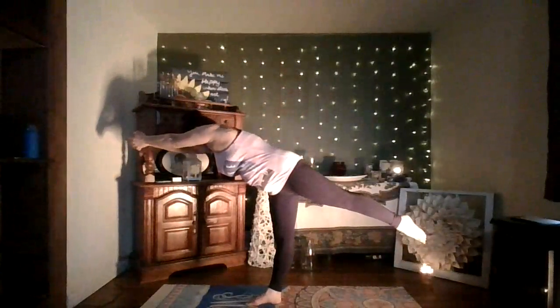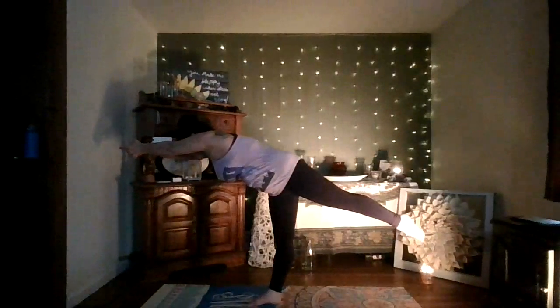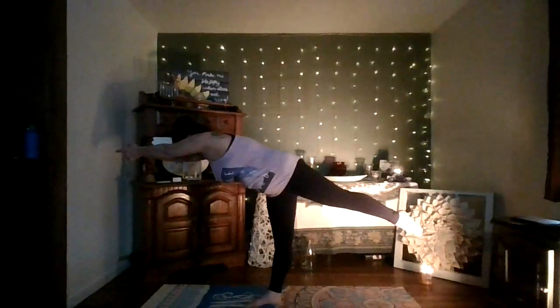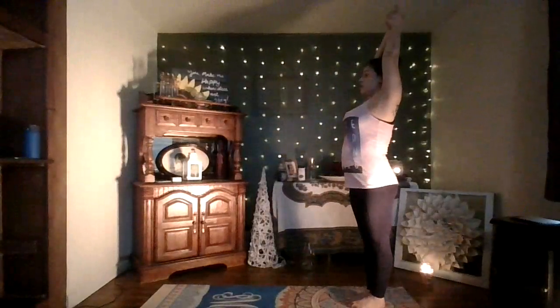Hinge forward, human letter T. Pull forward, arms locked, stretch back, both legs locked. Lock the arms and pull. Eyes are forward, stomach is in. Stretch fingertip to toe tip. Change. Arms stay overhead.